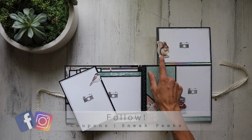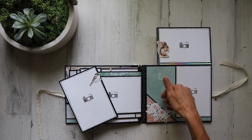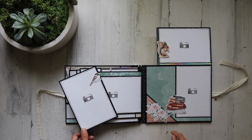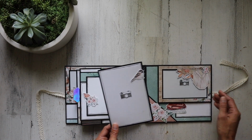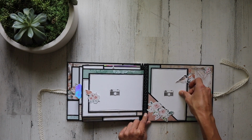Oh my goodness, look how cute. Again, another iridescent strip here and some chalk marker. And you can even stuff some of the cut-aparts in here if you wanted, and we got all the beautiful folded throws and blankets. I'm just amazed. And you can also do some journaling lines there as well. How simple is this?